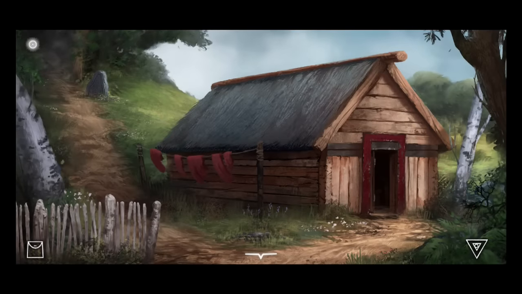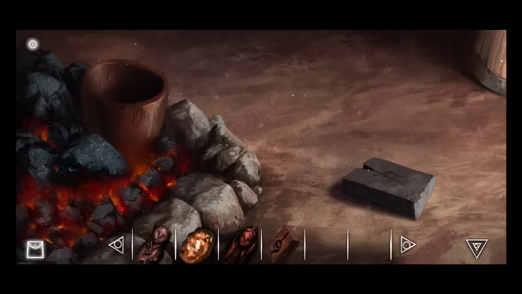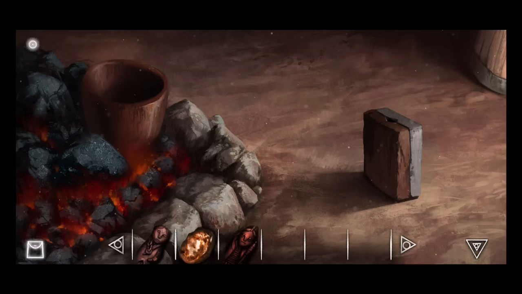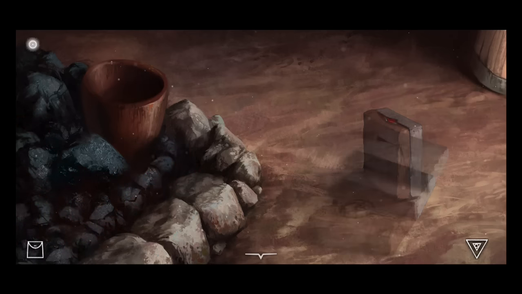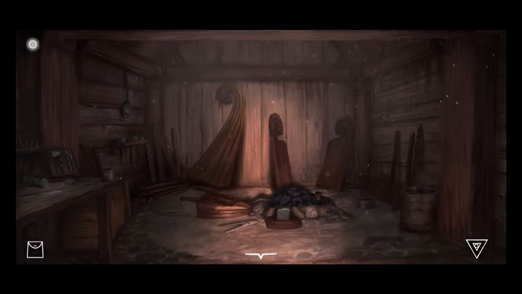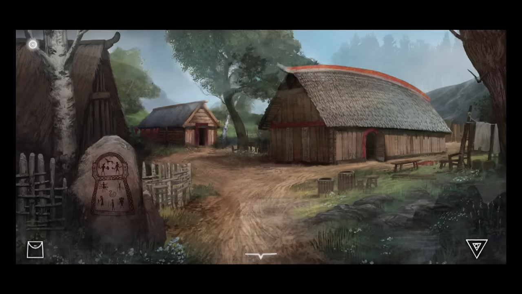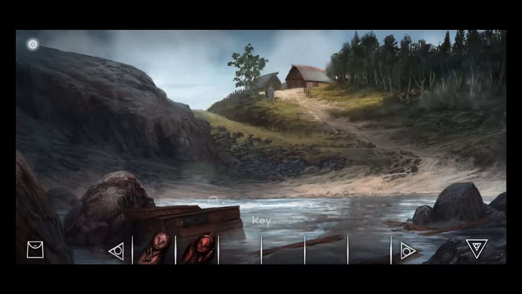Come in here, and two things. You're gonna place the casting mold down, and you're gonna add the bronze to this cup, so it'll melt down automatically and make a key. Take the key, and let's go back all the way, and use the key here to open this chest.